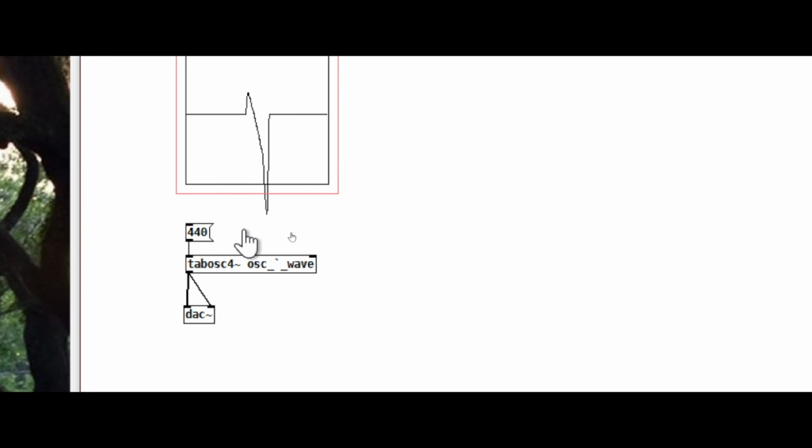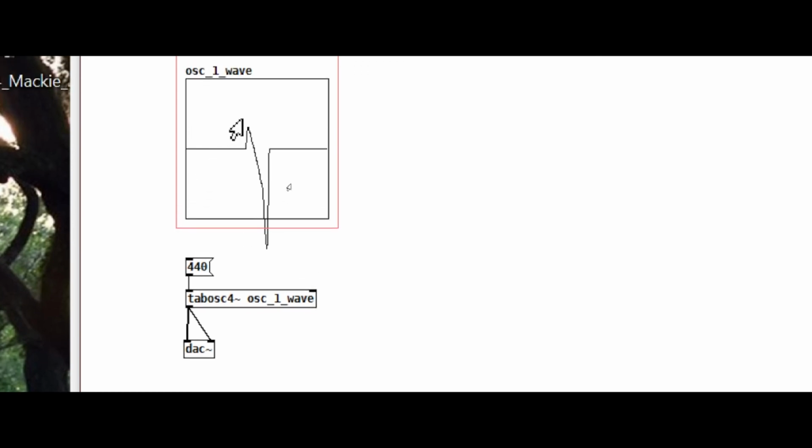Now what I'm going to do is go into run mode. I'm going to turn DSP on. I'm not hearing anything yet because this did not get frequency yet. But if I click this, I'm looking here. I have a typo. OSC_1 wave. No, not doing it. Probably because of this wave shape.